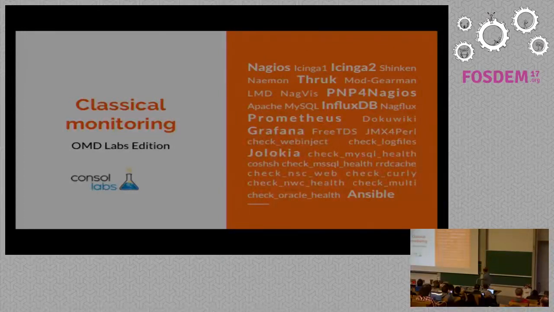You may recognize Thruk as an alternative user interface, InfluxDB, as well as Prometheus and Grafana, which is also built in there. And also some monitoring plugins proven useful. We're also shipping Ansible because we regularly need it to do some monitoring tasks. So we decided to put it into one package to minimize configuration needed.